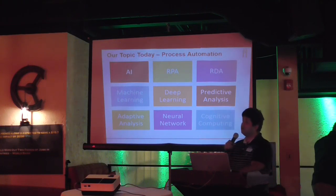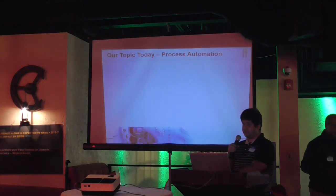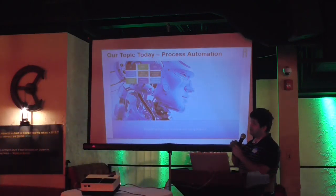But where are those really used? It is not only in software where you use these techniques to automate the process. There is also big industrial automation happening where these techniques are used in the form of robots. Industrial process automation using robots — these days, robots are sophisticated enough to use all these technologies inside the robotic brain to really automate the process.